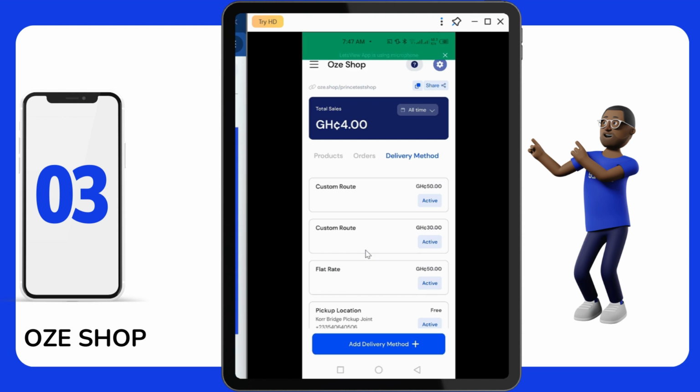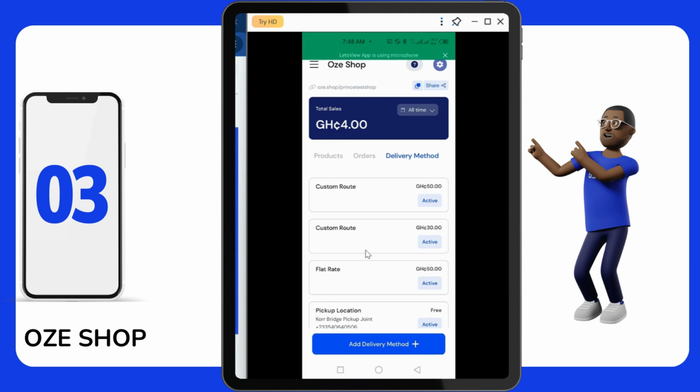That is called customizing your route. So this is what custom routes means. You can choose or create different routes under customizations so that your customer can choose the location that they are in when making an order. And that location comes with its associated price of delivery.